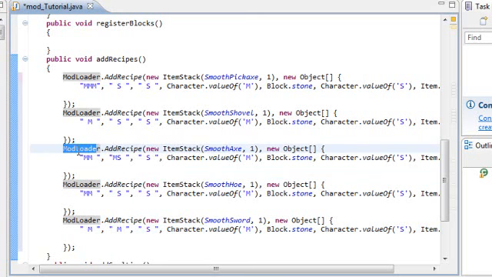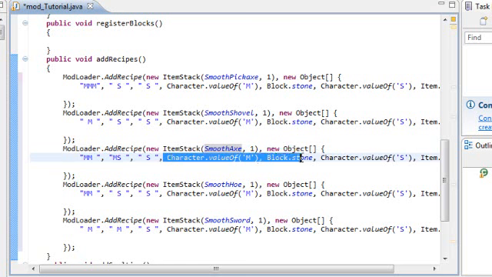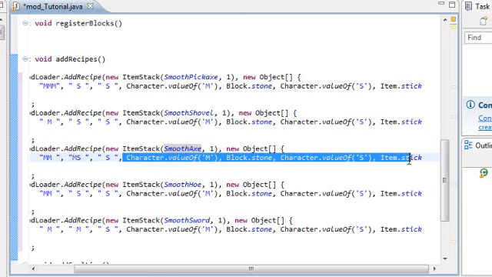We've told ModLoader to add a new recipe, and that new recipe will create a new ItemStack, and that new ItemStack will be a smooth axe, and the amount you're going to get from crafting that will be 1. Now we're going to create a new Object, and here's the crafting recipe like I told you before. Now we're telling ModLoader the character value of M is Block.stone, and the character value of S is Item.stick.